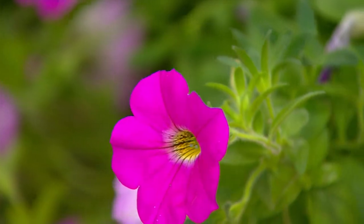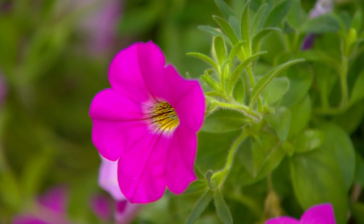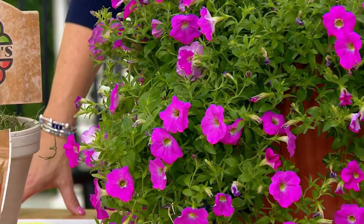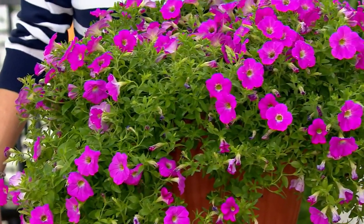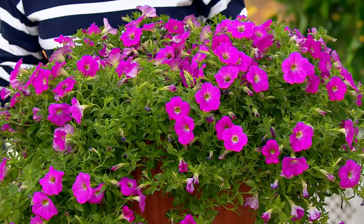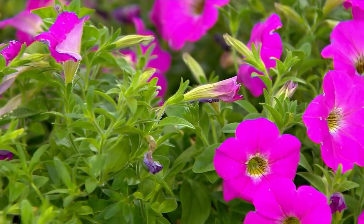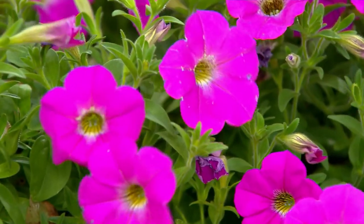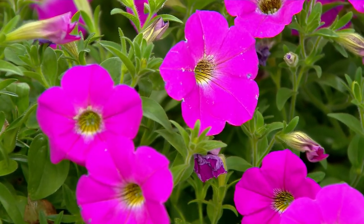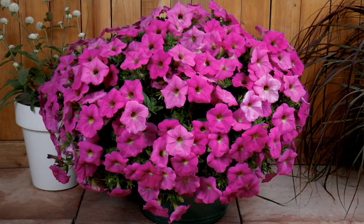Petunias on their own are the country's number one most popular bedding plant, and calibrachoa is a different plant that looks like a petunia — it covers itself with what they call 'million bells,' essentially millions of flowers. So you get the best of both worlds: the large flowers of the petunia, the never-say-die hardiness that holds up in heavy rainstorms from the calibrachoa, and the incredible number of blooms. You get six plants total.